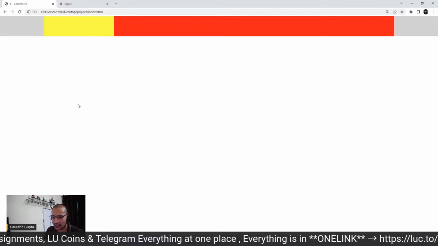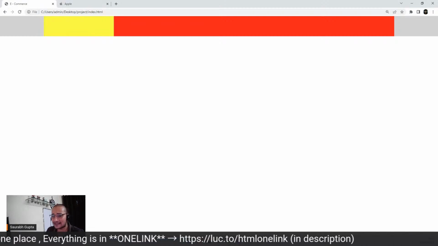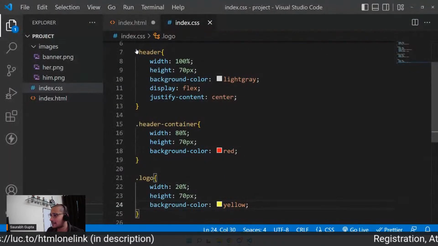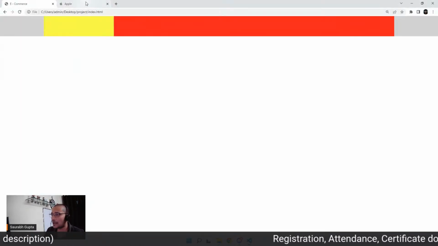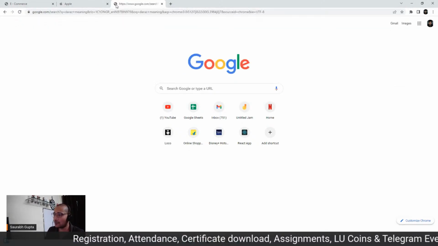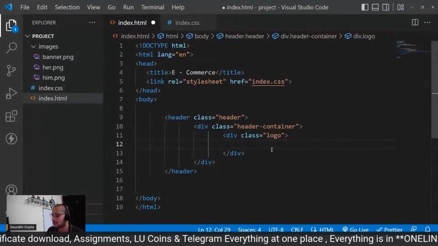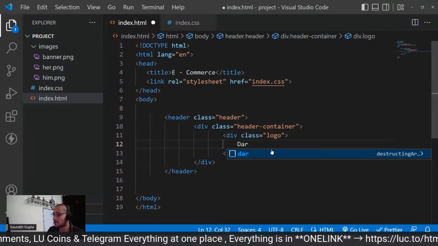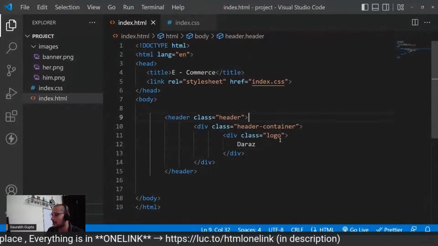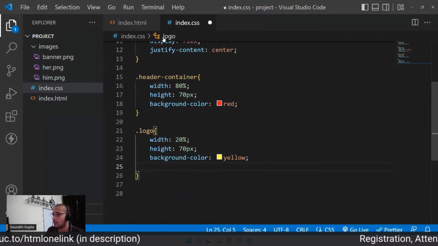Emart, Dara's. It's a clothing site. I kind of like this name, Dara's. I don't know what it means. I hope it means something good. So I can give it that name. Let me just confirm it once. Okay, Dara's meaning. It's kind of a mall or something like that. That's cool. Doesn't mean anything offensive, so we can use it. Sounds cool as well, right? That's why I'm using it. Okay, so we'll use this. Here we go. We'll style it a little bit. So logo. I'll put it inside a P actually.